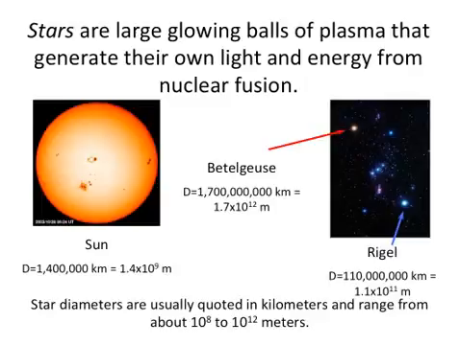Most stars are around the size of the Sun, a little smaller, a little larger. Giants like Betelgeuse are very rare. And so we're going to use kilometers to refer to star diameters. Star diameters range in size from about 10 to the 8th meters, that's a little bigger than Jupiter, to 10 to the 12 meters, something the size of Betelgeuse.